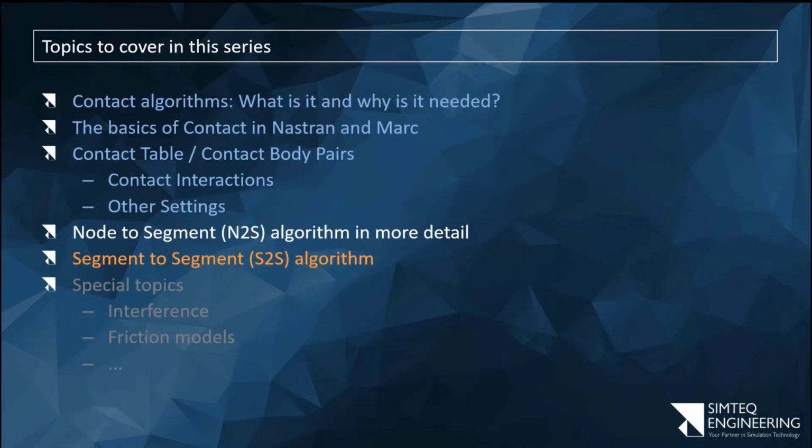Just briefly, in the previous sections, we spoke about contact algorithms, the basics of contact, and the contact table. In this, we introduced and explained the algorithm and method behind the node to segment method. In the next one, we'll look at segment to segment and also some comparisons between the two, and when the segment to segment method may be okay, when it's good, and when it's exceptionally good. There are certain kinds of model where it works exceptionally well compared to node to segment, but the same goes in the reverse as well. So that concludes the presentation I had in mind.